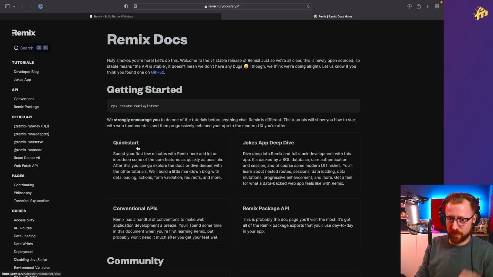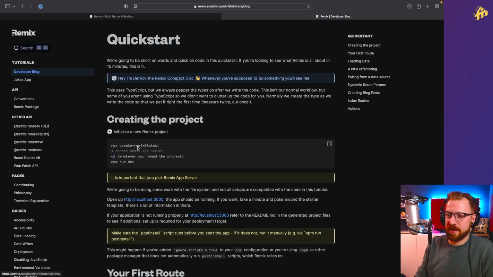It's a walkthrough that shows us how to build a basic blog. I'm going to try to walk through this relatively quickly and again point out how this compares to Next.js along the way, or just other non-Remix JavaScript React code. They have a CLI called create remix. We know create React app, we know create next, they have their own create remix, and we are going to jump into the terminal.